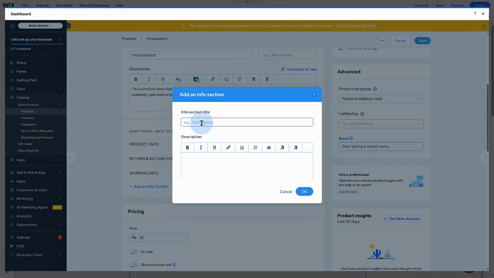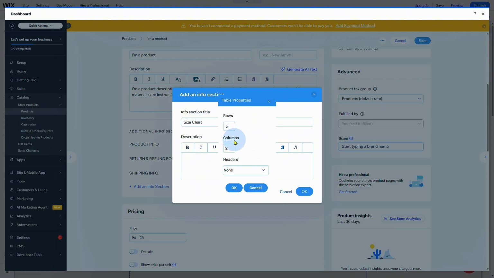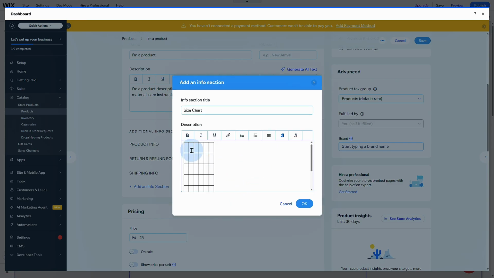Let's just name it size chart, and then we're going to be adding in here a 6x6 table. Just like that, you got a table, and in here we are going to be adding our sizes. So let's just say small, and then we have medium, large, XL, and 2XL. The choice is completely yours, so you can easily add whatsoever you would like, or however your sizing is based, because for every product it differs.